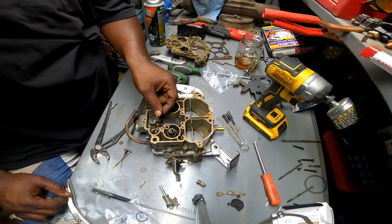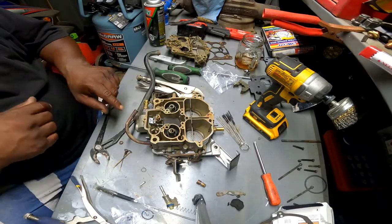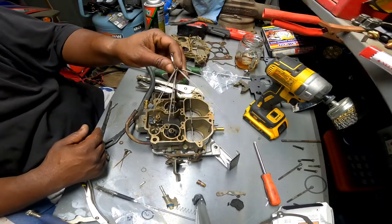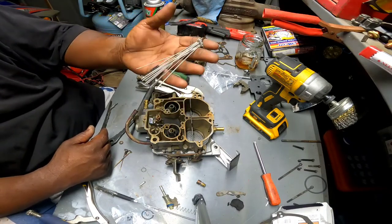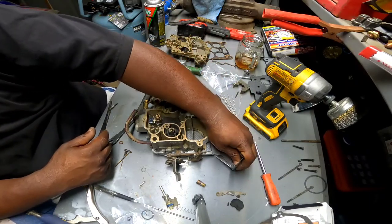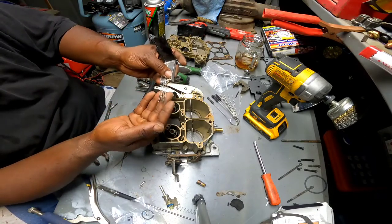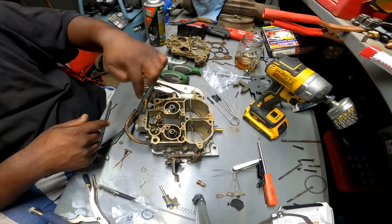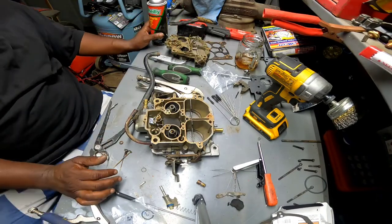And well, it's moving now. I cleaned this thing up with the wire brush, and I went ahead and went through all the orifices, all the pathways, and jets with my jet cleaners. I got 2 different styles. I use these a lot for cleaning motorcycle carburetors. So I went through all the little jets and holes and cleaned them out, you know, blew them out with the old brake cleaner.